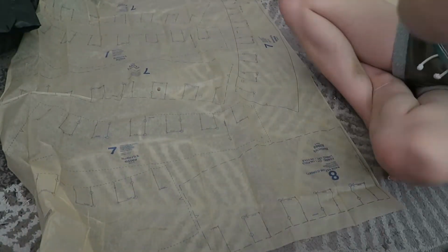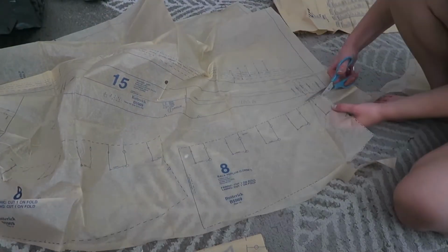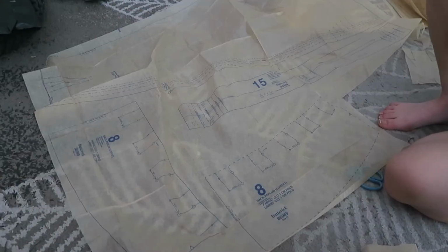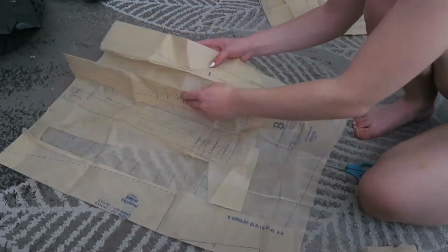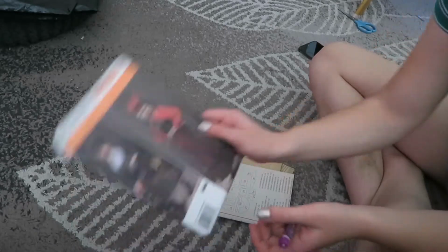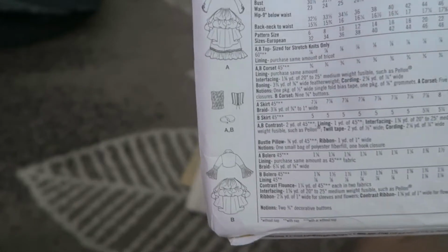Today you are seeing another video where I attempt to make something that I am not 100% confident with. So in this episode I made corsets and I think I ended up making a total of two. But you did see my first corset that I ever made. If you haven't, I will put a link to that one in the cards.